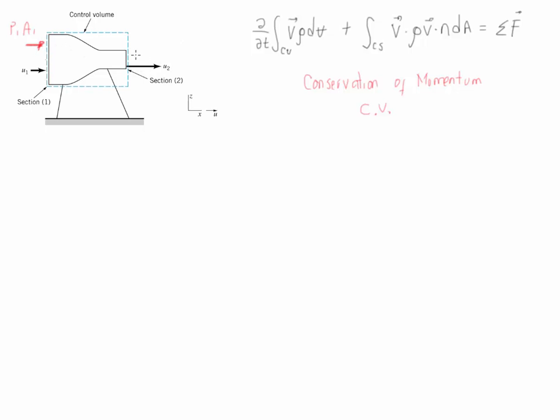In the same way at point 2, we have the equivalent pressure P2 A2 once again going into the control volume. The last force that we need is what we need to calculate which is the design force and we're going to call it FTH. These are the three forces that we are going to be required. Notice that the motion only takes place in the x-axis so we only consider velocities in this direction.